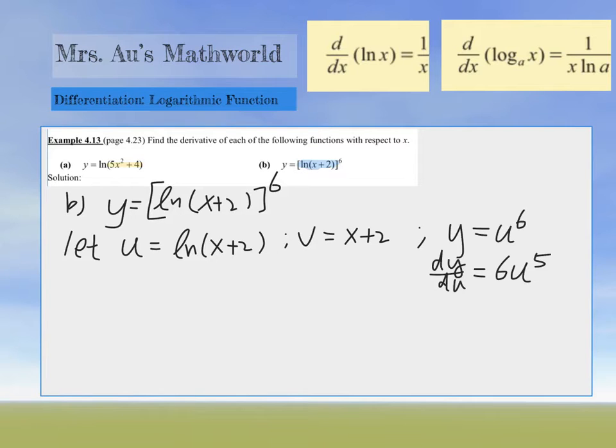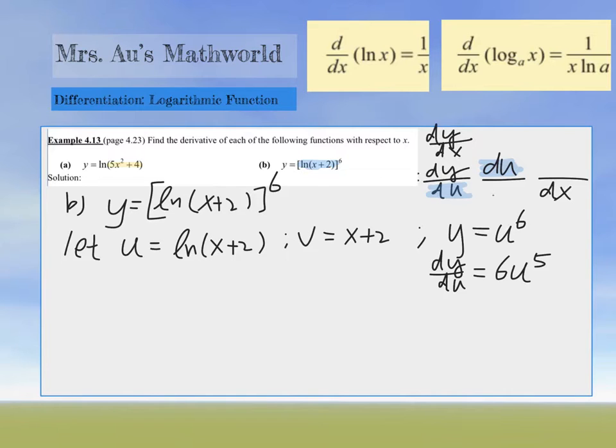For the chain rule, we are doing it layer by layer until you can get dx. So dy/dx, we will have dy/du, and then d something, and then d something/dx. These two must be the same if you're having the chain rule. So this is du, that means it is the middle layer. For du, you want to handle it until dx here, so that means we need to have a v.